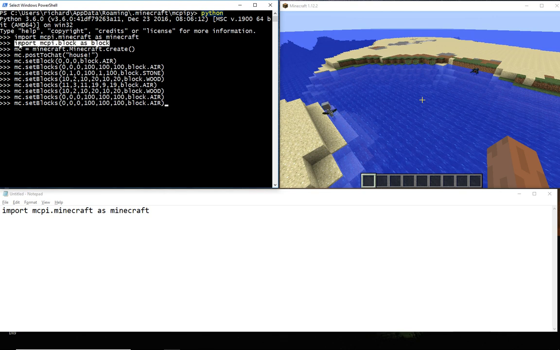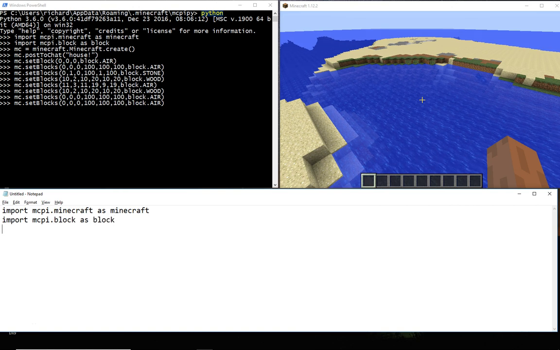So let's just grab all these and pull block as block. You can cut and paste like I'm doing if you want to. I'd recommend that you retype it if it's your first time doing it. The more you type it, the more you are going to remember it. But again, if you're anything like me, you're probably quite lazy, so you don't want to retype it. So there we go. Good. I'm going to change that to house builder. There we go. There's the first bit, house builder.